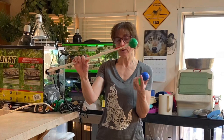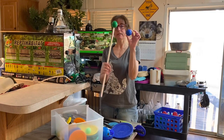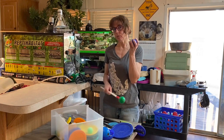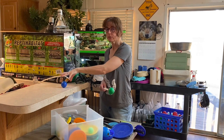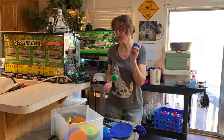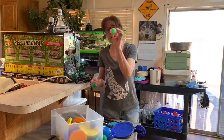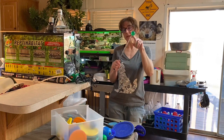I buy these that way, and I usually buy a separate ball that's identical to the one that's on the target, so that if I want to do a foraging exercise, I can still put the target ball near the food in the foraging exercise. Or if I'm working with a really shy snake and I want to pair the target with food, I can put the ball in there next to the food until they're used to it, and then I can start showing it to them on a stick.